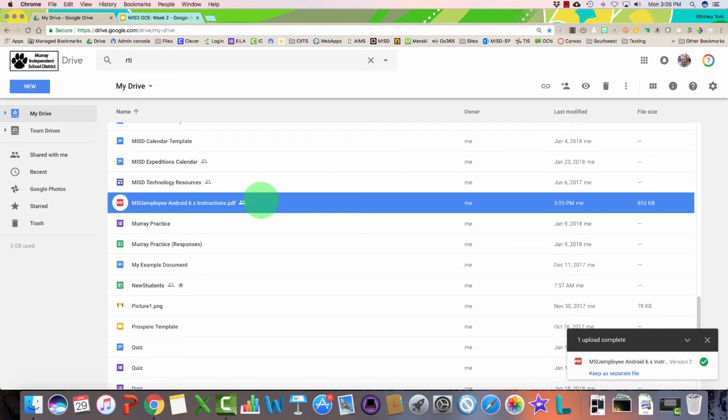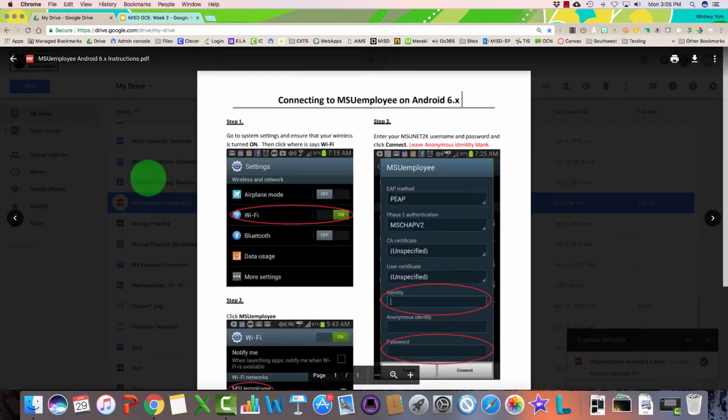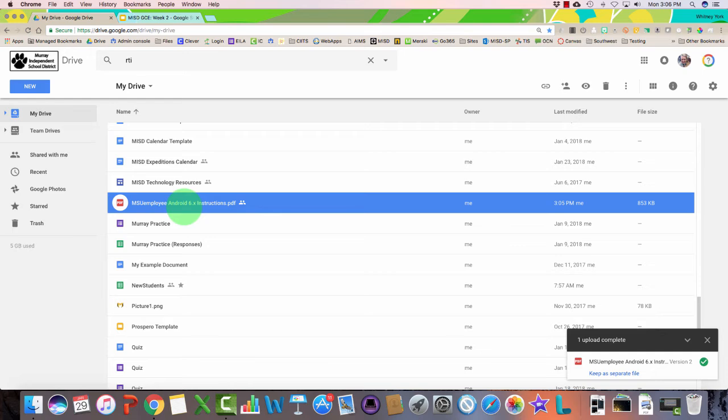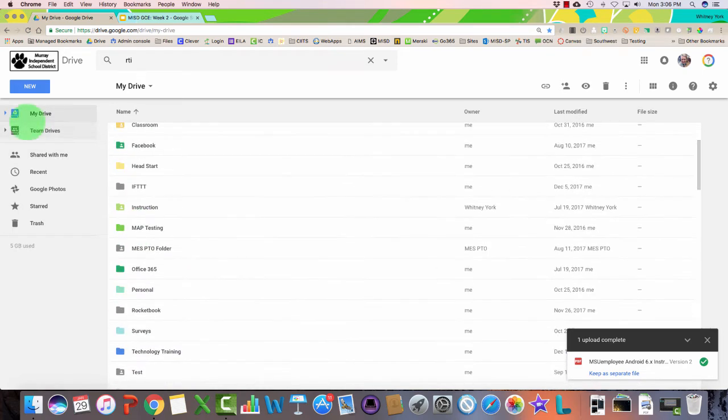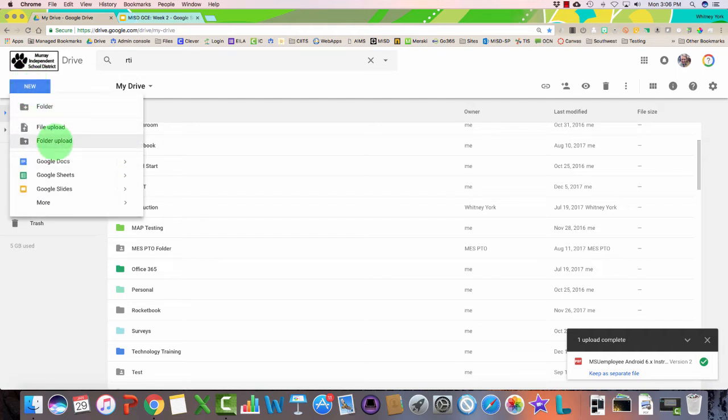A PDF file or a movie file or a picture file will also all come in just fine, but when you open it up, you won't be able to make any changes to that file. But you can't normally do that anyways on those files. So anything you bring in will work just fine. You can upload an entire folder of things. It takes a little while. You'll want to make sure when you upload a whole folder, you wait for it to finish before moving off this page. So you'll see a little status of the uploading over here, and you can watch that when you upload a whole bunch of things and make sure that they all work and finish.